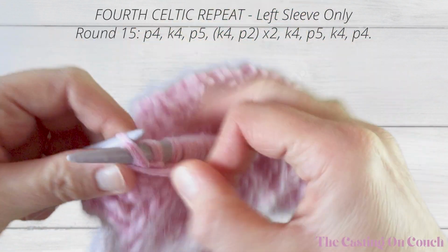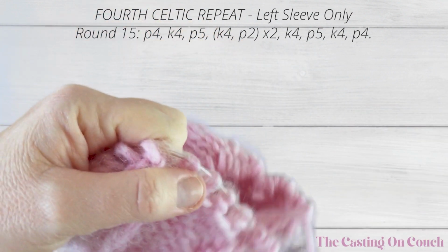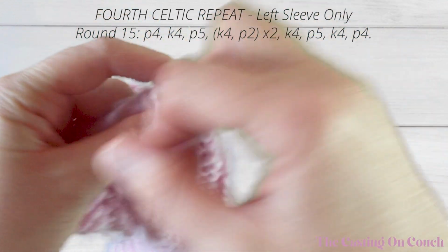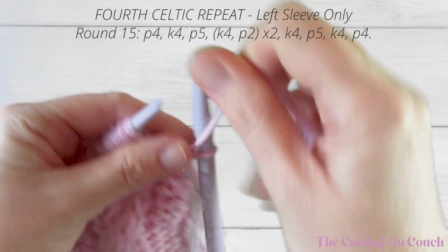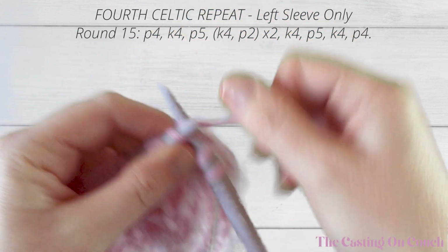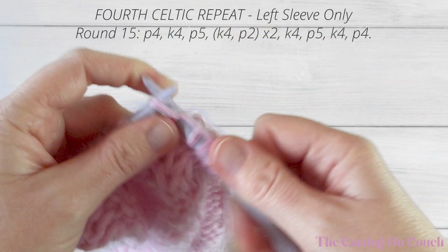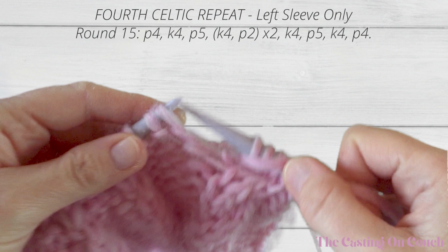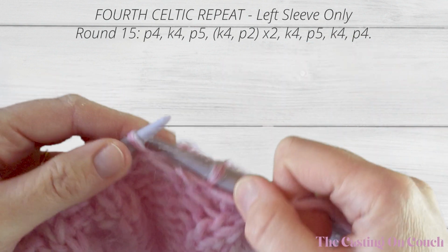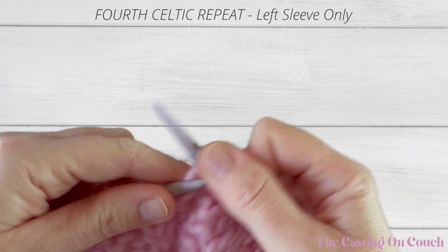3, 4, just bringing around some more stitches. So that would be our 5th stitch, and then knit 4, and lastly I'm going to purl 4, 1, 2, 3, 4.